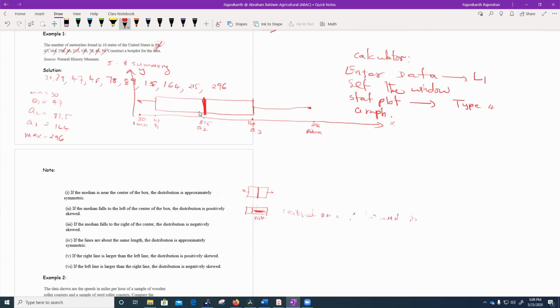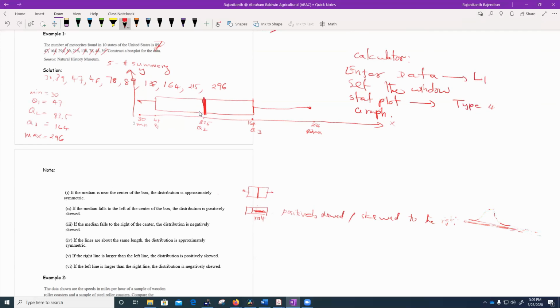Okay. So we have discussed these things about distribution, right? If your distribution is positively skewed, your histogram or your frequency distribution maybe has a heavy tail in the right side, right? So the length of the right side is more than that of the left. So this is positively skewed.